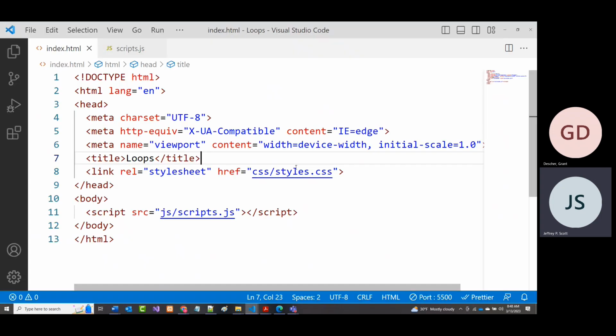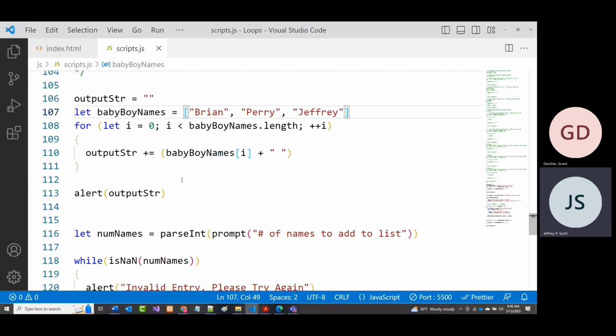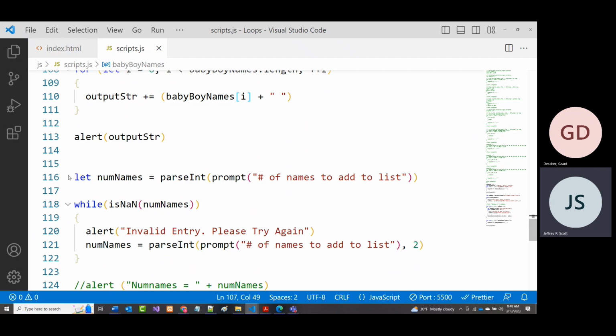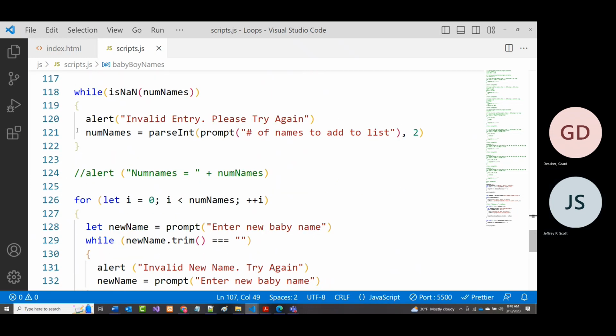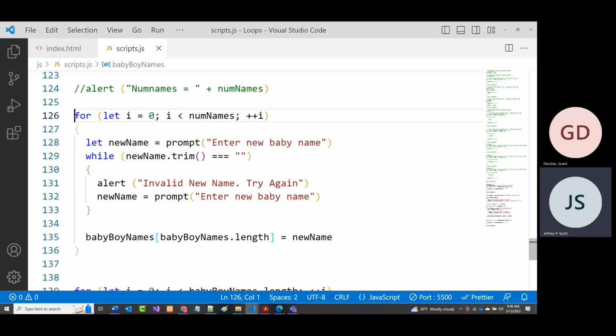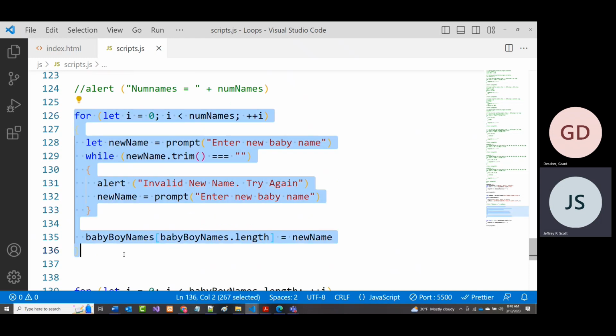So what I'm trying to get across to you here is this is how we can come in and add elements to an array. And hint, hint, you are going to be asked to do that for one of the questions on the test.